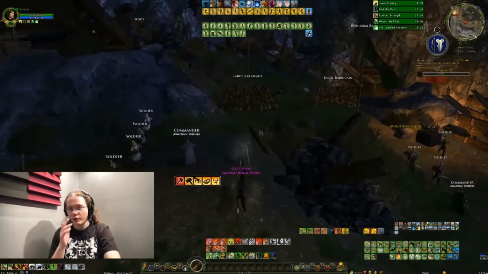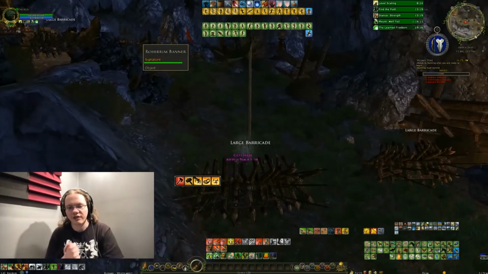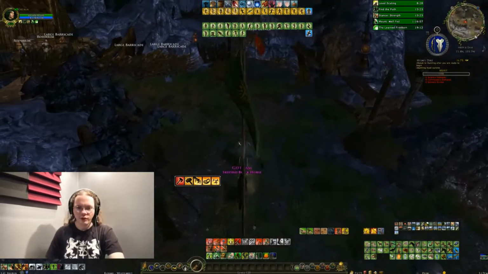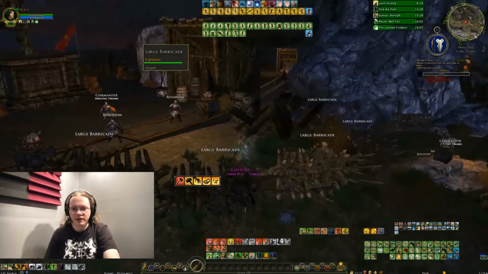And the important part about sappers, which I talked about in my first video but I didn't get to show, is that you have stuff like these flags, stuff like the barricades, that the sappers go and try to blow up. And that's why you need target priority sappers as one of your most important things.